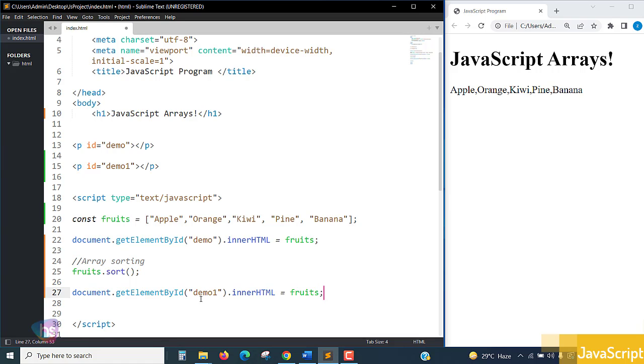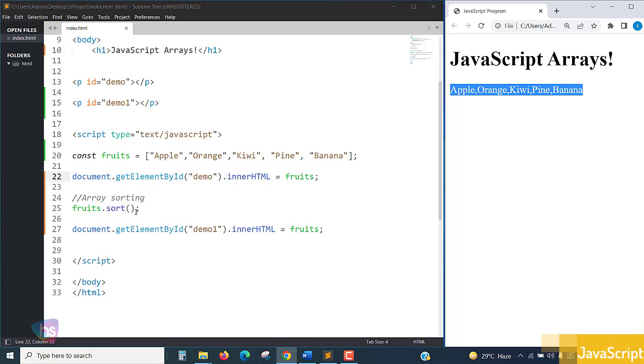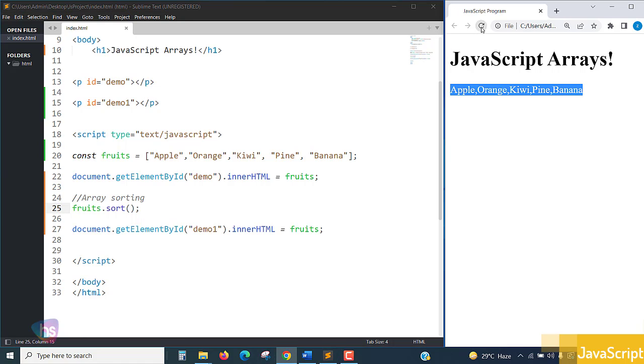See what happens. This built-in method is going to make a list of the items added inside. First it will be displayed how it is displaying here, then we have written the sorting method for this array, so it will be arranged in something like alphabetical order. Let's save this and run.